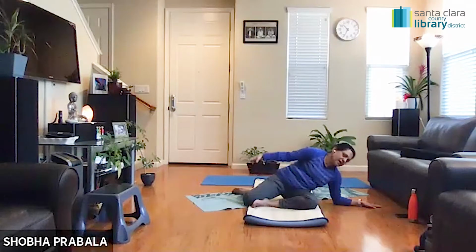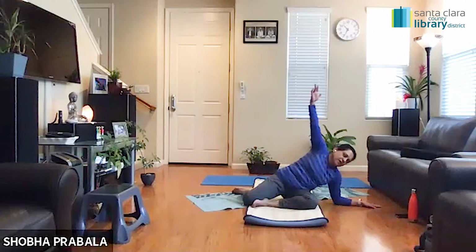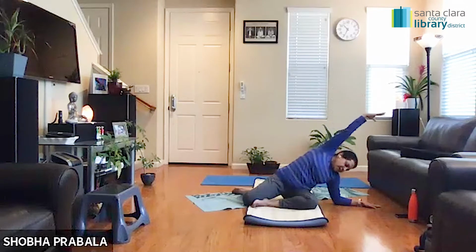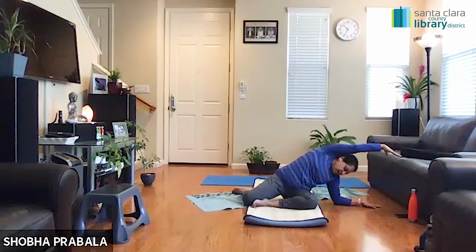Let's take our right hand all the way up. Palm is going to face down towards the ground. Originate your stretch from your right hip point. And then literally all the way, right hand, right side of the body. Let's feel the stretch.